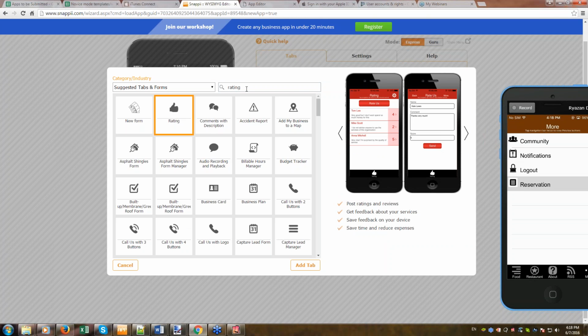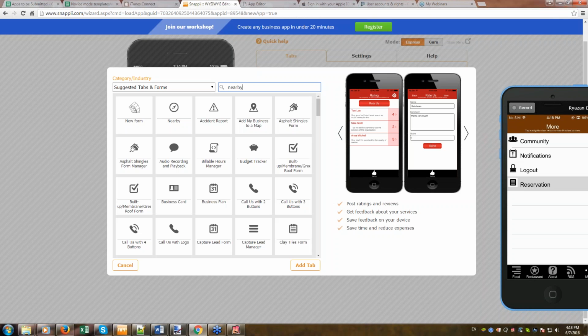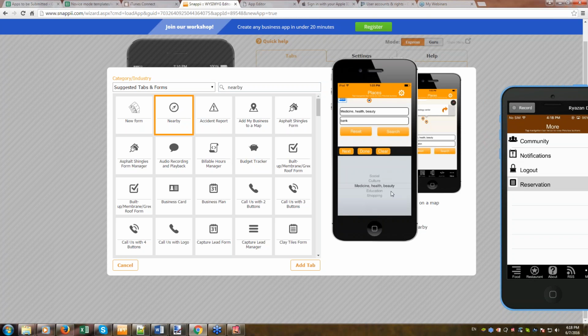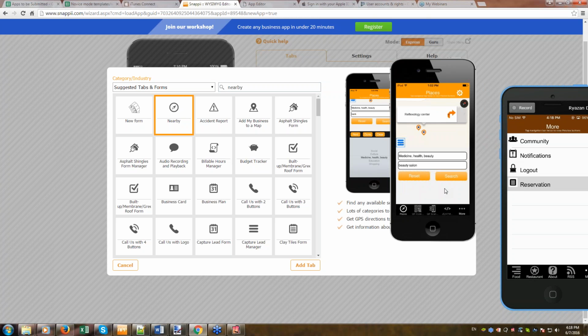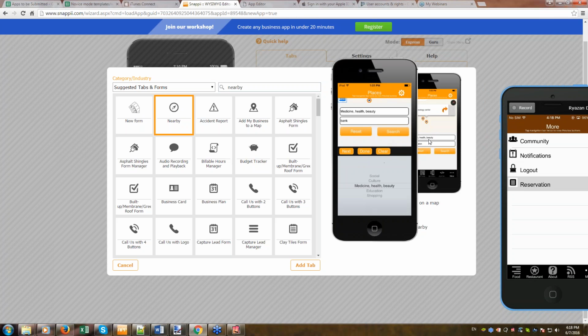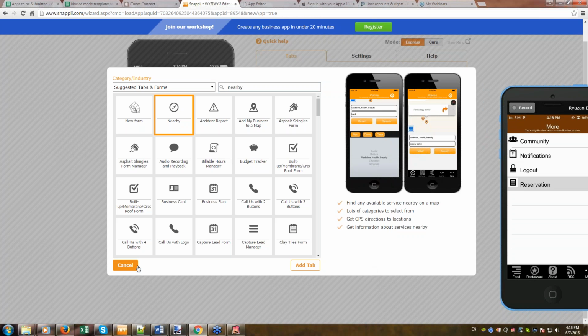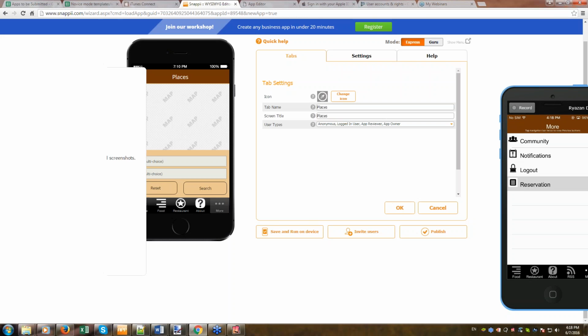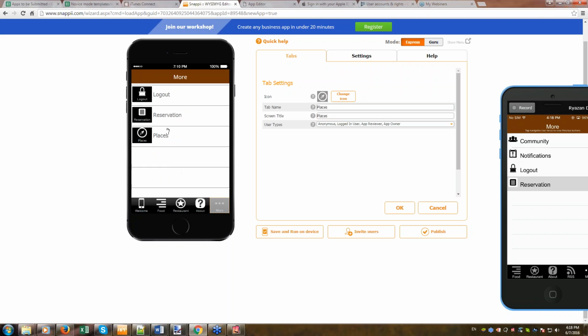Or you can show nearby businesses around you, to make your app more user-friendly and convenient for people. Again, just add the tab and it will be added to your app right here.